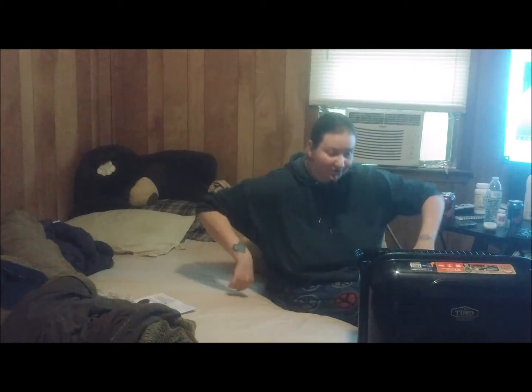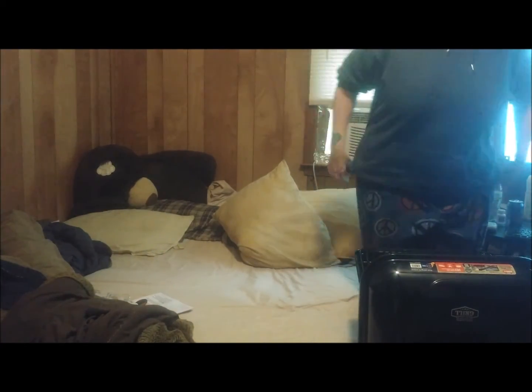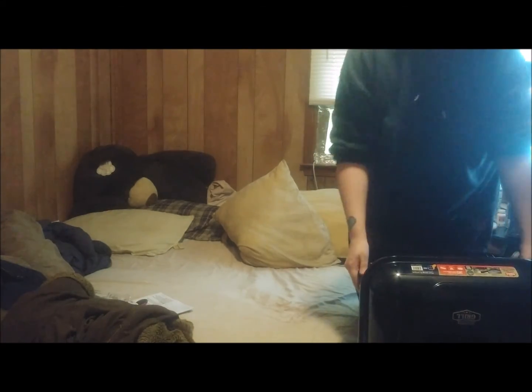You want to see the finished product? Standing. Okay. Oh my God, my shoes are in the way. Let me bring it to you. All right, let me turn on flash. Zoom out a little bit. Like I said, we've had other packages arrive and I've not been able to get rid of them yet in the trash. So, okay, there's the handle, the front handle. And I'm guessing like a bottom vent, slides.